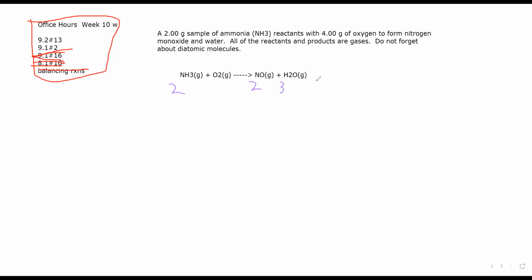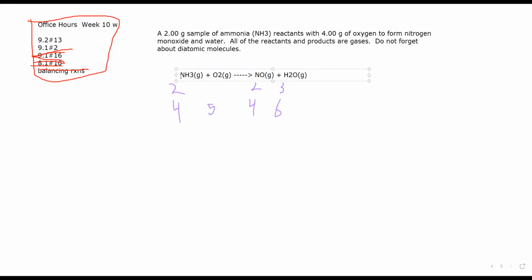But then I noticed, wait, is that going to be okay? No, because that's 5 oxygens, and I've got an even number over here. So I was like, cool, I know all of those numbers need to keep the same ratio, so I'm just going to double all of them, so I get 4, 4, and 6. Now that's going to give me 10 oxygens, right? Before, when I had 5 oxygens over here, there was no way to balance it with the O2. So I doubled everything. So I've got 4 nitrogens, 4 nitrogens, 12 hydrogens, 12 hydrogens, and now I've got 10 oxygens, which is an even number, and I can slap the 5 in there to get that balancing.